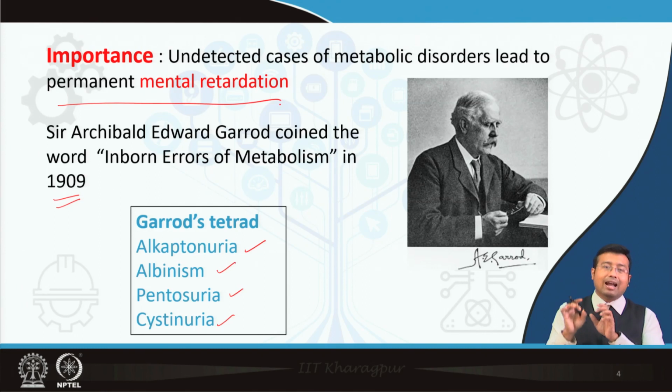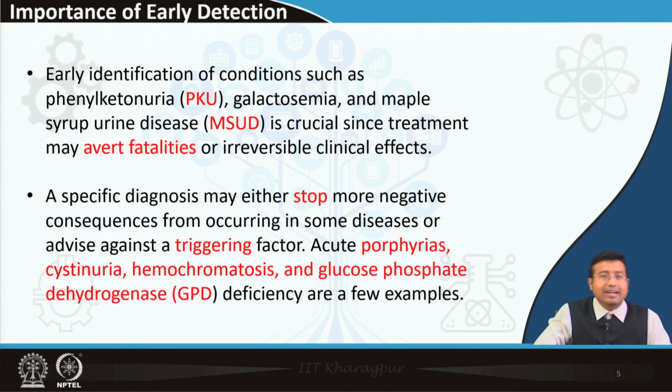So, we need to identify and treat these disorders, but before that, we should at least know what these disorders are. Anyway, we have got methods. Now that we have studied the entire metabolism, we know the pathways and the nitty-gritties of what is happening from where to where, so we can categorize them and have a common approach by which we can have an idea whether the problem is due to phenylketonuria or maple syrup urine disease or galactosemia, because early identification of these conditions will avert fatalities or irreversible clinical effects.